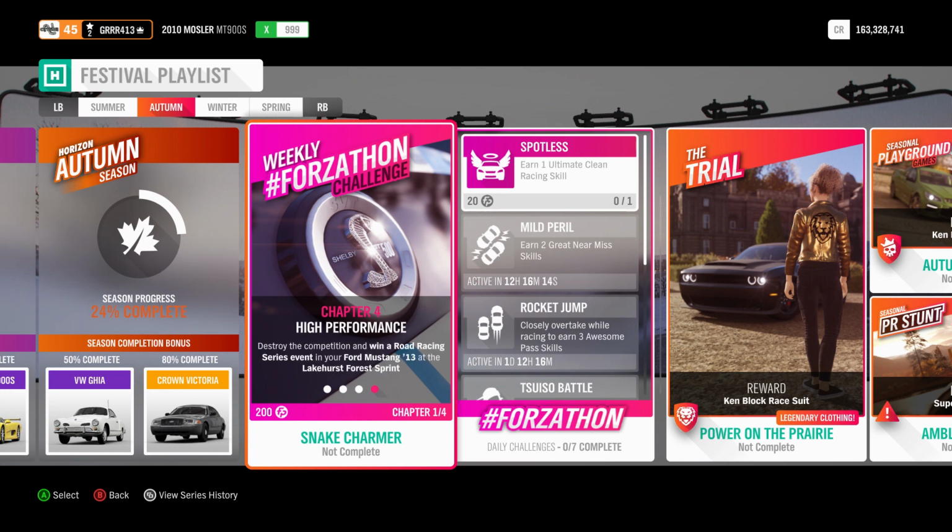Then finally we have High Performance. Destroy the competition and win a road racing series event in your Ford Mustang at the Lakehurst Sprint. So that's actually 3 tunes that we've got right there. We've got a drag tune, we've got a drift tune, and we have to build a race tune, so that is going to be very interesting. But now that we've taken a look at all of our Forzathon challenges, let's go and see what is going on in the festival playlist.